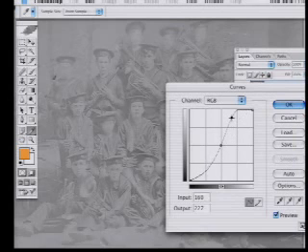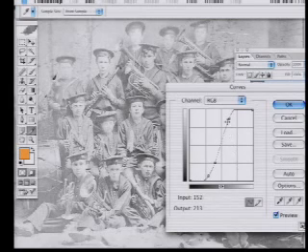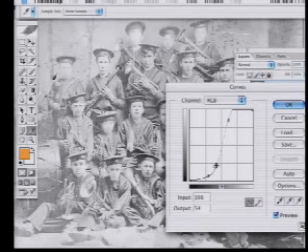What we're going to do is by bringing this up, we're increasing the contrast. Look at that. Now, there's quite a bit more detail. Yeah, and we can play with, let me get rid of this one. Hold on, this one didn't work. But you can see that now I went a little too far. You know, I can play with it. That's the nice thing about curves, you can really see it change.